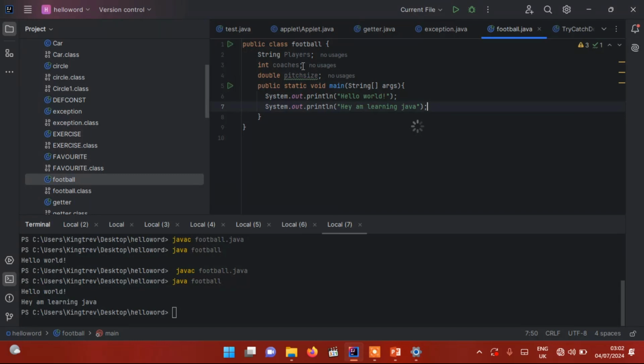So int represents integer values, and double represents decimal values. There is float and there is double, so make sure you learn the difference between float and double values.